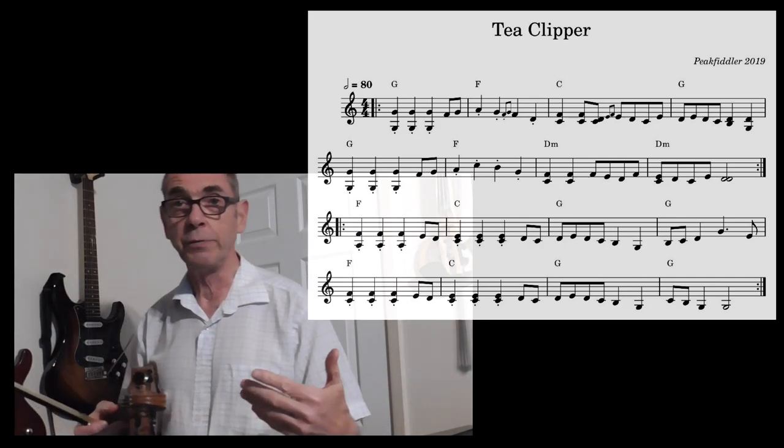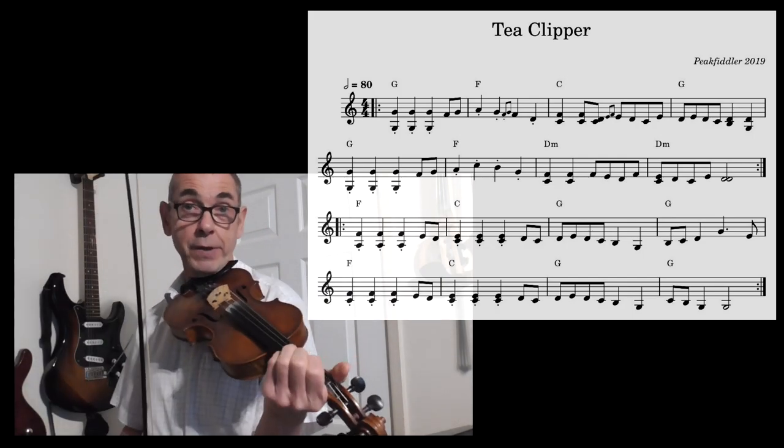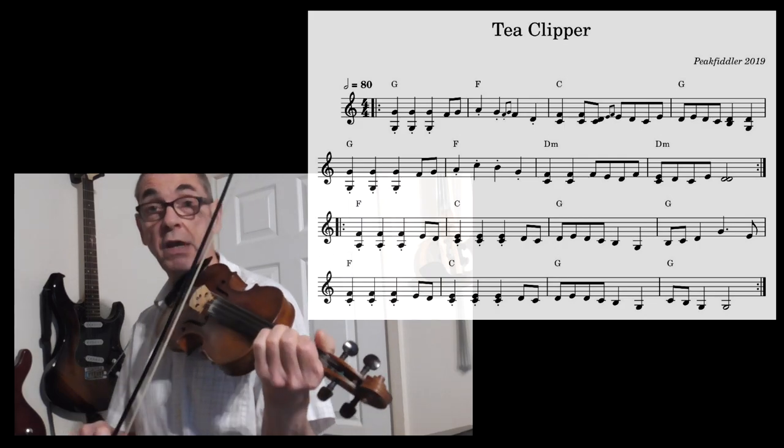Basically the tune, but of course it's all about the bowing, so to put the dynamic bowing into this B part of the tune sounds like this.